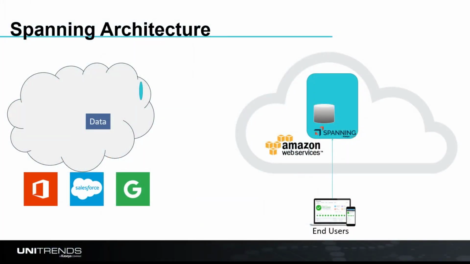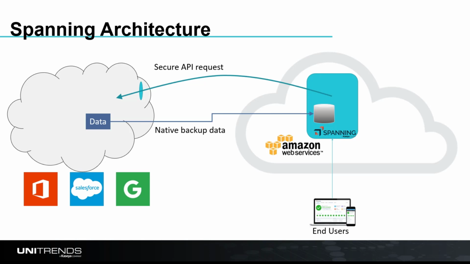It looks like this. Your end users are running out of their data on Office 365 or G Suite or whatever, they can access their Spanning portal right from within the cloud. It's a cloud-to-cloud approach where we back up through a secure API request, which means that you are not exposing yourself with a dummy account, for example. And the API request then takes the data and natively backs it up and stores it in AWS. The best part, no AWS management is required as a part of the Spanning solution. We take care of all of that for you. All you need to do is worry about the licenses of the users, and Unitrends and Spanning will take care of the storage and all the other costs associated with that.